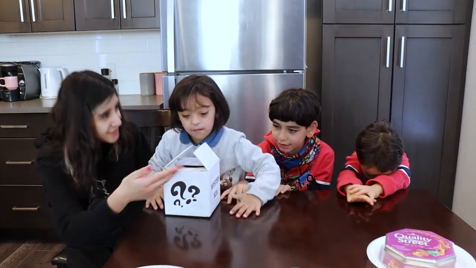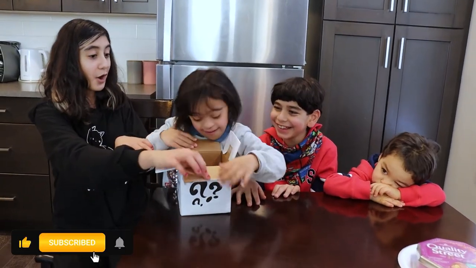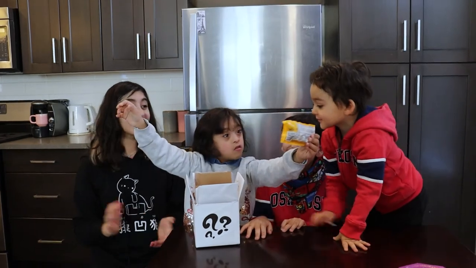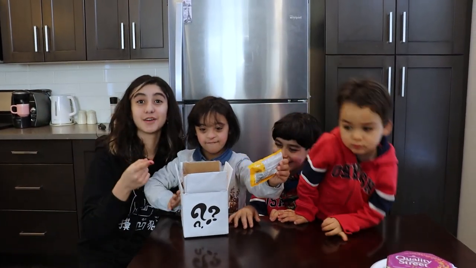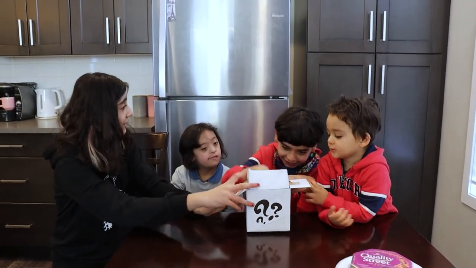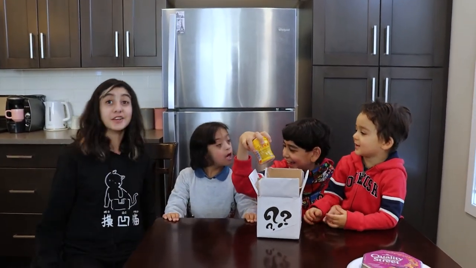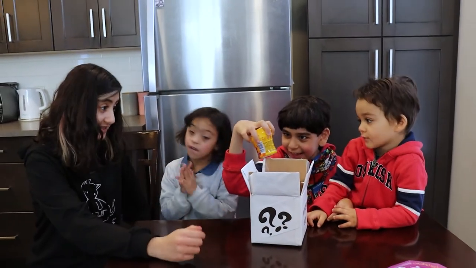Okay, Jesse, open the mystery box. What is inside? Get it out. I got it. You got chocolate. That's amazing. High five. Now it is Jimmy's turn for the mystery box. Oh, what do you get? Oh, look, I got gum. That's amazing, Jimmy. You two got amazing things.